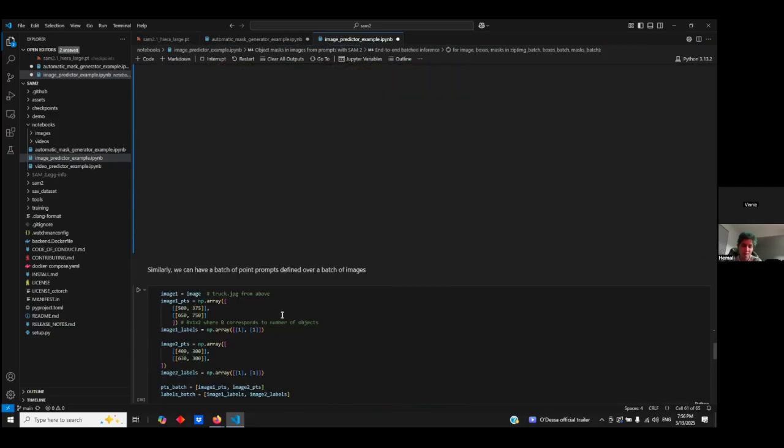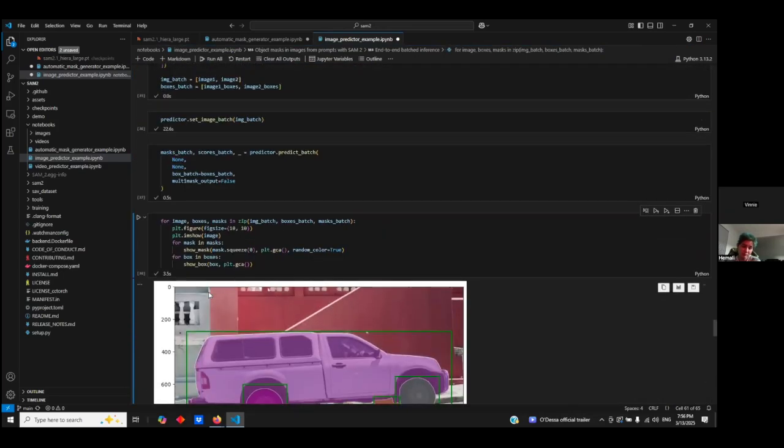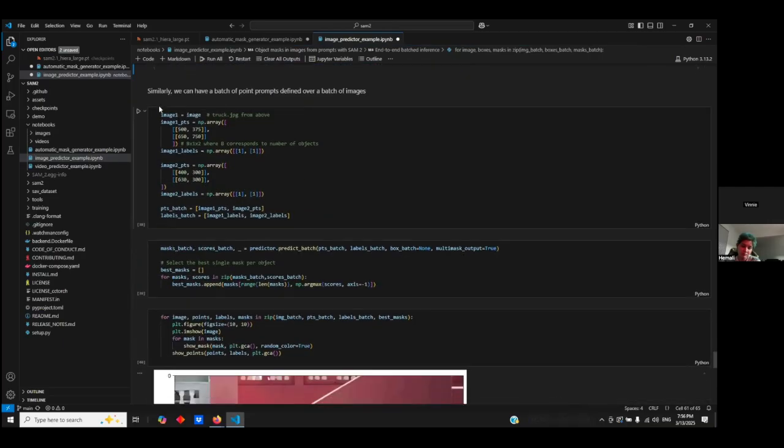We can also have a bunch of point prompts defined over a batch of images as well. So this is using bounding boxes over multiple images. And then this is an example using just points.